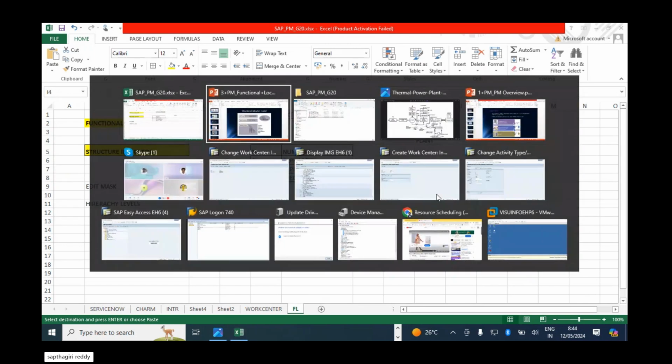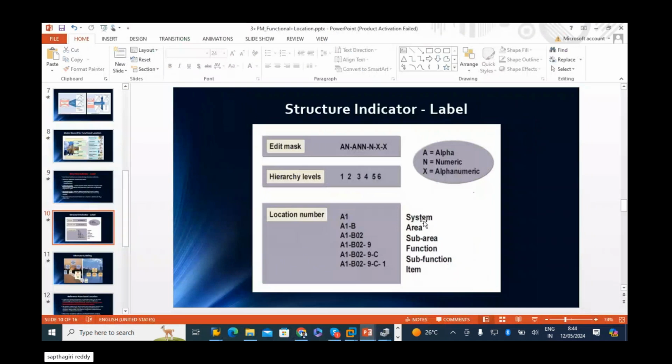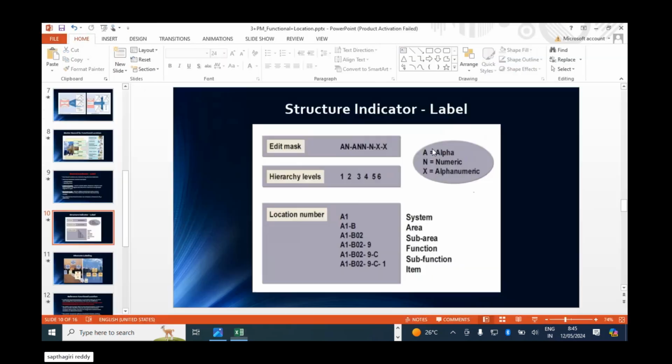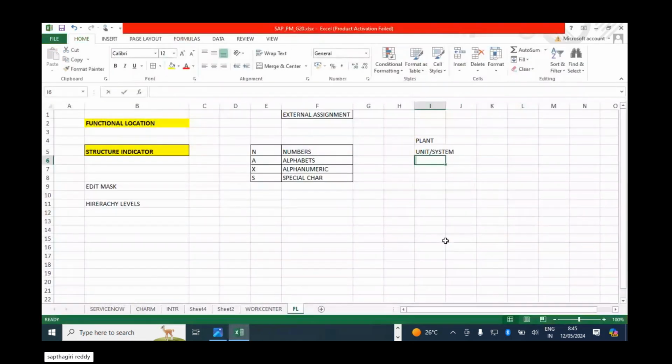The first one is plant, or some system, like power systems or oil and gas extraction system. The next you can go for is the plant unit level, or the system you're working on. Again, an area or zone, you can have any names.